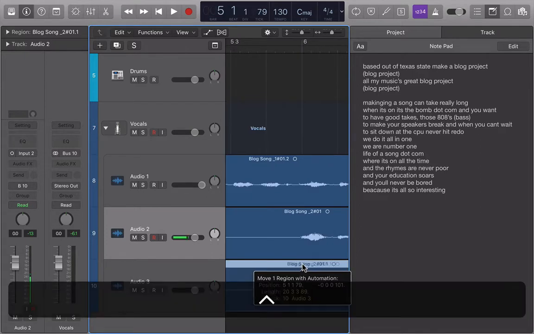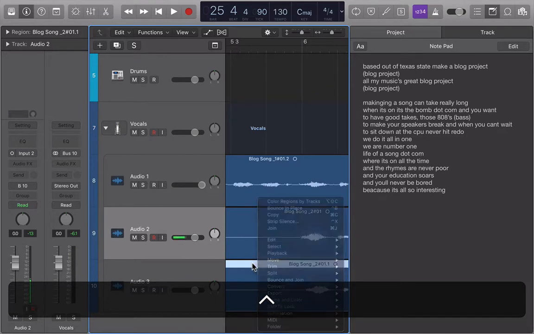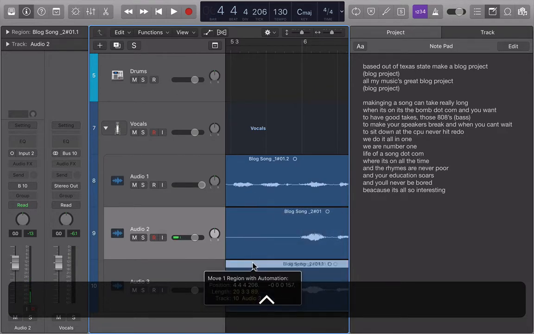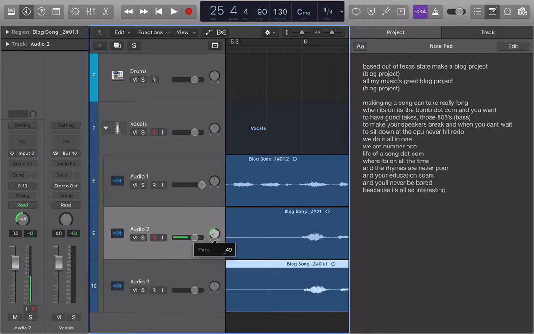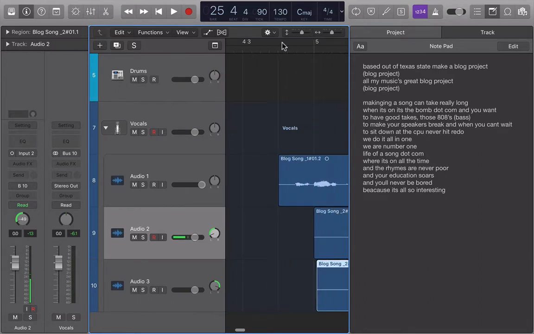We only want to offset it just a little so it doesn't sound exactly the same. I just wish I could see what I'm doing. Okay, 40, 50 milliseconds, probably all right. And then we're going to want to pan this one to the left and pan this one here to the right. And then we've got this kind of thing going on.